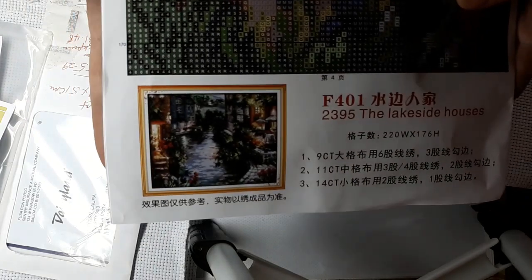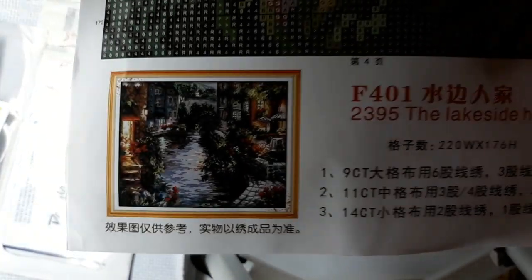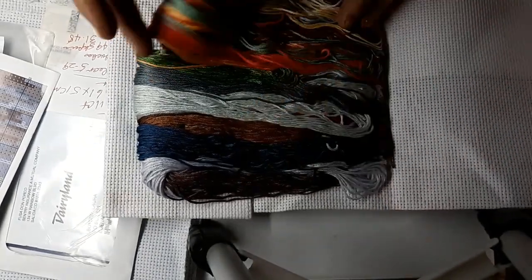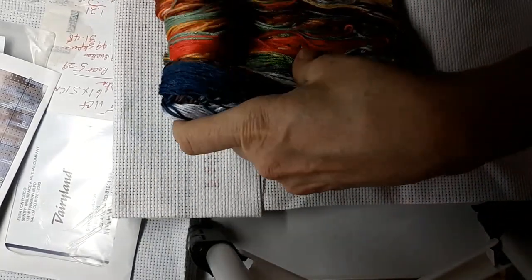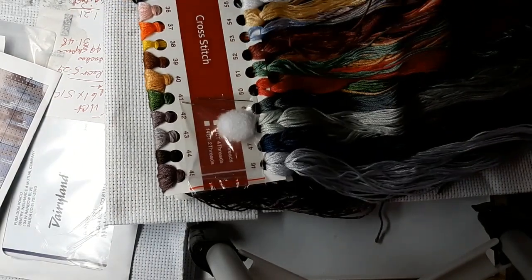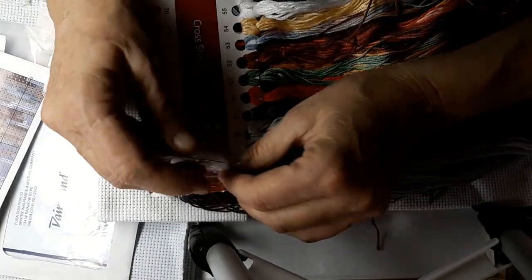And this is what it's supposed to be like. Try to hold it really still and come up. Yeah. So we will see. Ooh, lots and lots and lots of colors. Oh my goodness gracious. It has, are you ready for this? Drum roll. Oh my God. It has 55 colors.